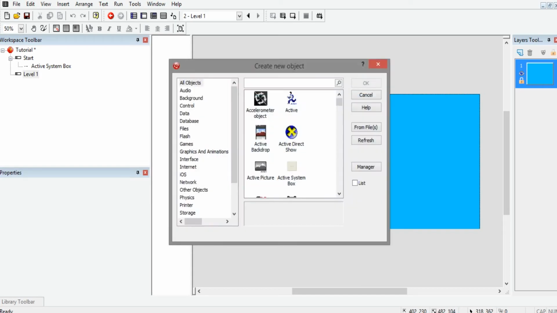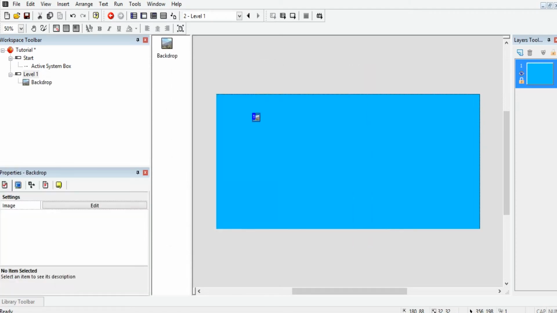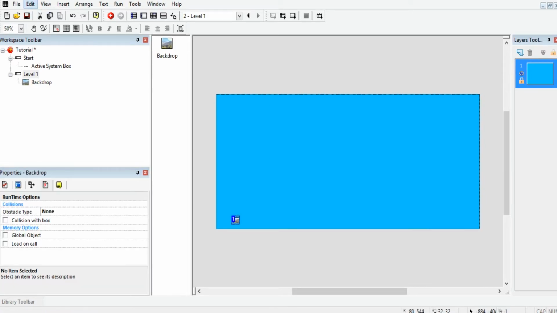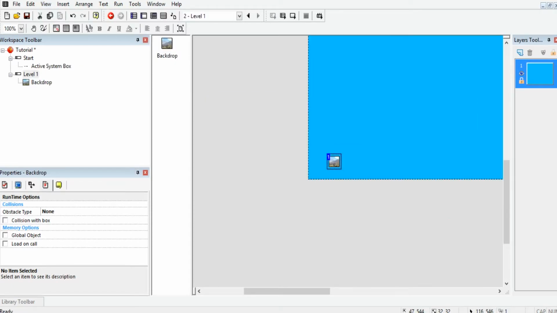Alright. What you want to do is, I can never remember the name. Oh, backdrop. Yes. So if I'm correct, yes. Alright, so this will be your basic log. So I'm going to zoom in a little bit so you guys can see down here.